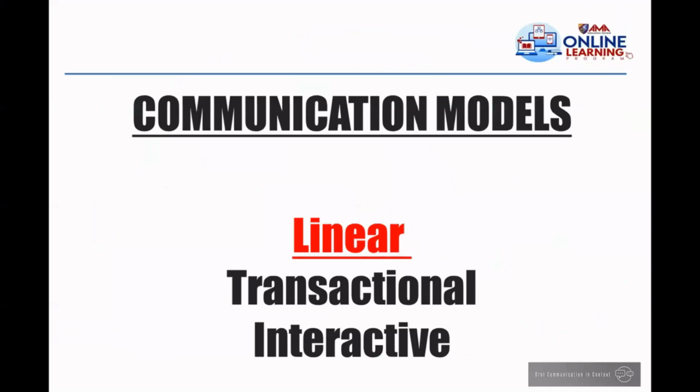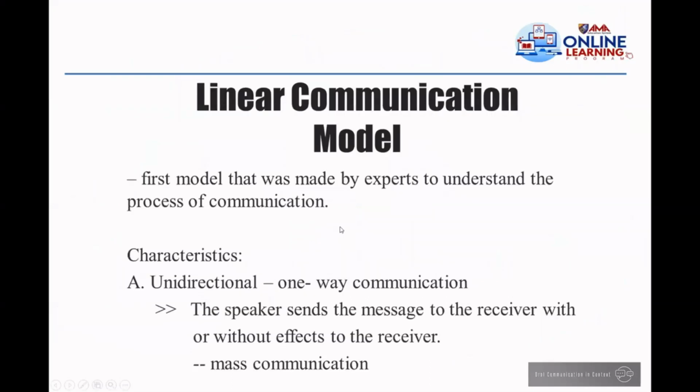Okay, we will now discuss the communication models. So first of all it is about the linear communication model. If we say linear, from the word line, it is a one-way process. A linear communication model is the first model that was made by experts to understand the process of communication. So this kind of model keeps on improving and updating through the years.